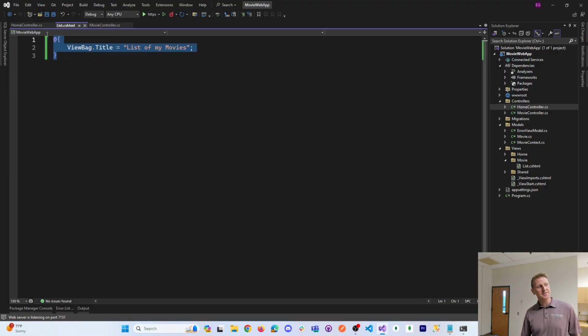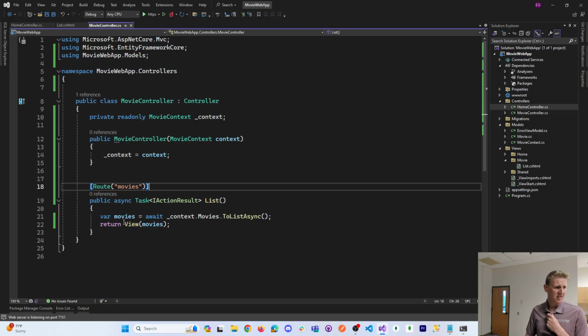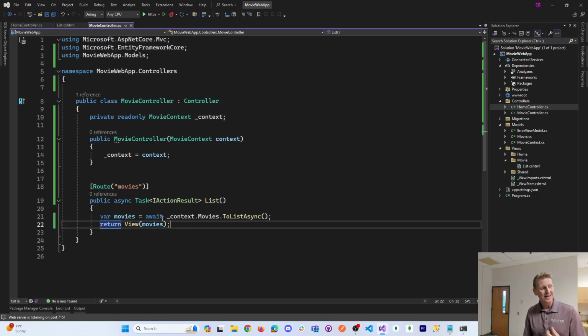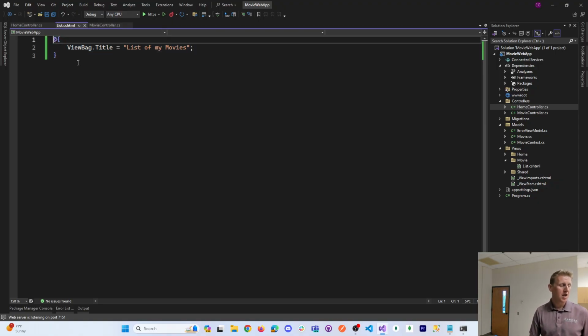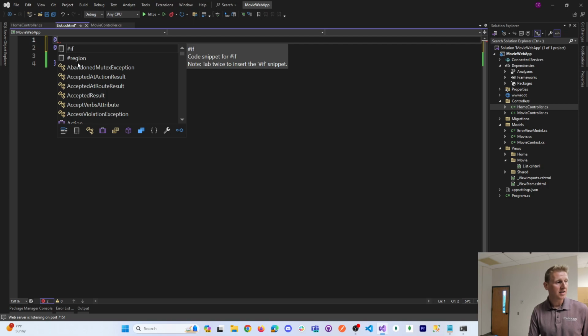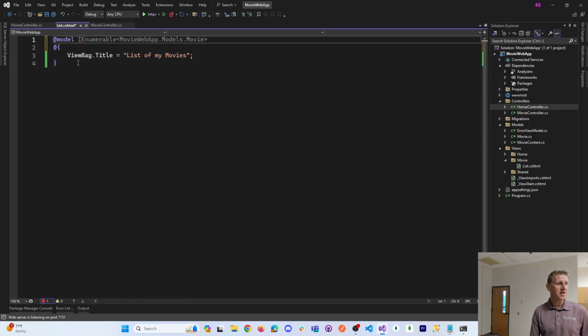Okay, now I have a list of movies, and what I want to do with my list of movies in my view, again, this should be sending these movies over. I need to strongly type my model. And so essentially, I've got a lowercase model, which is a list of type movie.